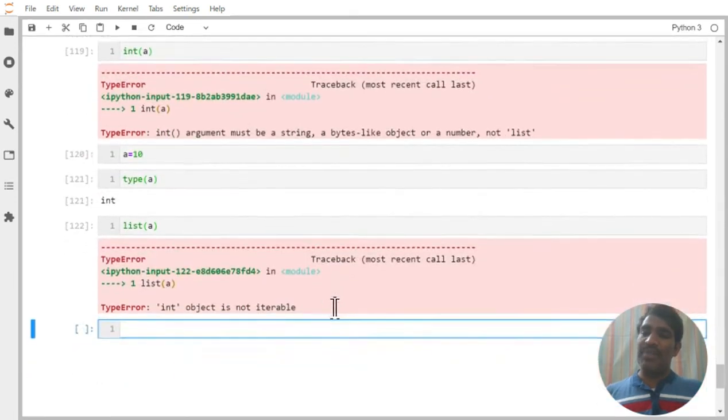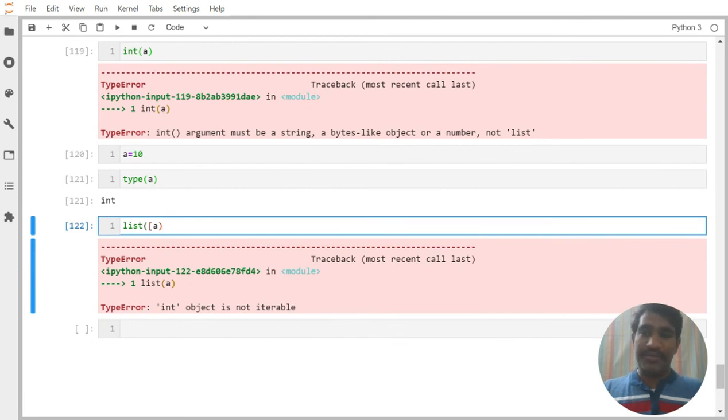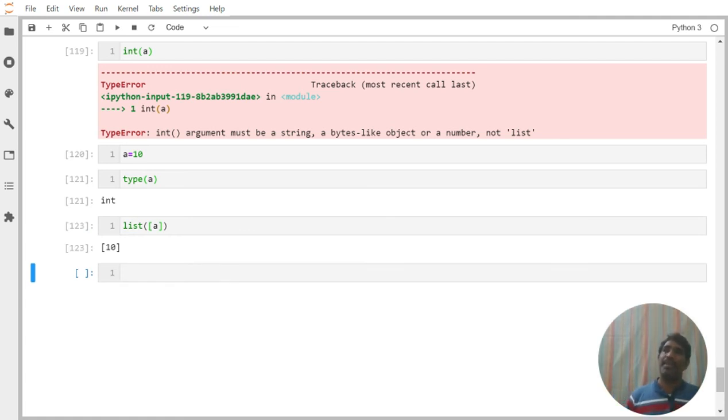So integer object is not iterable, like that it's saying it. However, you can go and you can add here some square bracket. Now observe here, is it converted? Converted. So possible. Only thing is square bracket we have to add it.